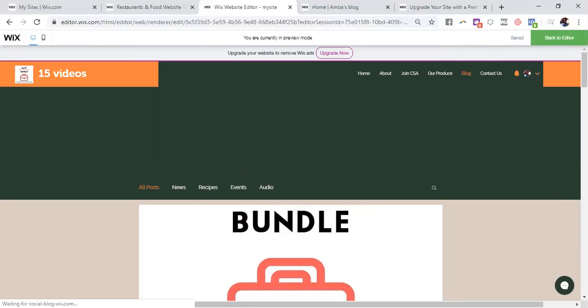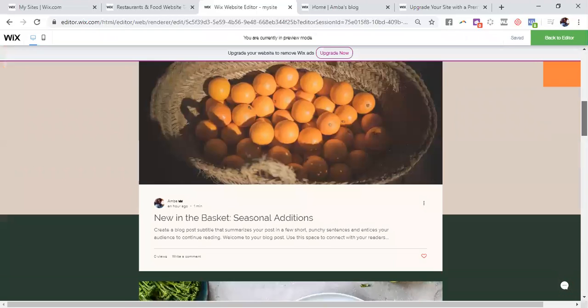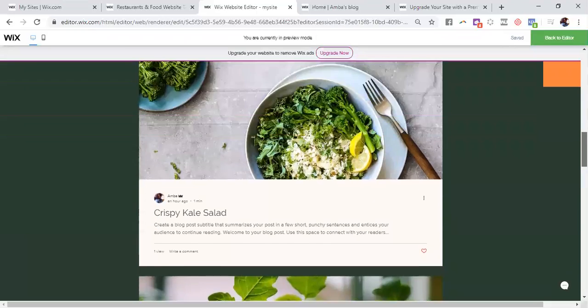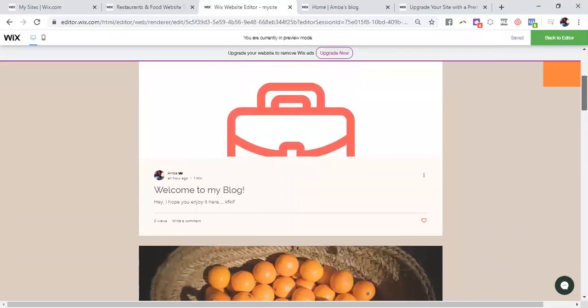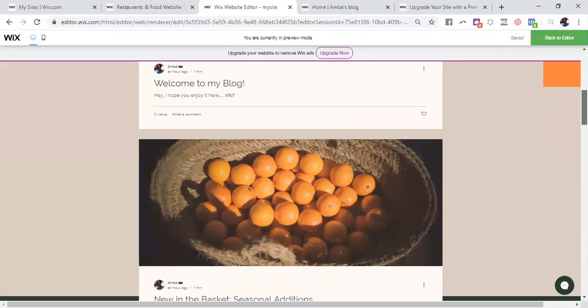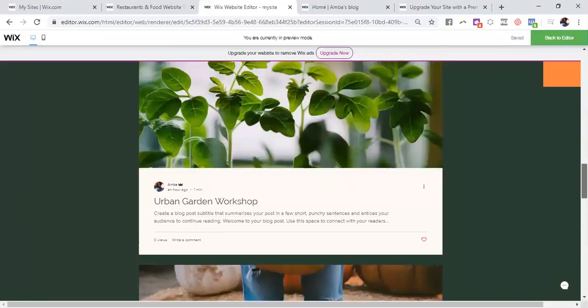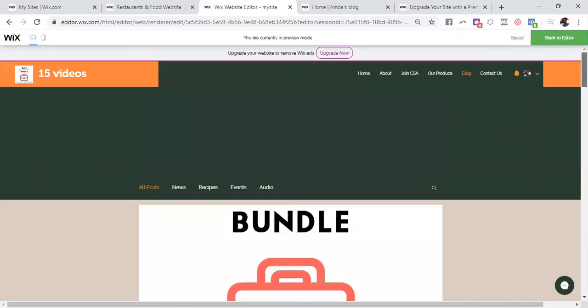Okay, so this is what our blog looks like. This is the one we chose. All right. So if anyone visits your blog, you'll see the different posts that you have, depending on the layout that you choose. Don't forget, this will apply the same way if you choose another template. You can feel free to design and undo, just have fun around what you create.